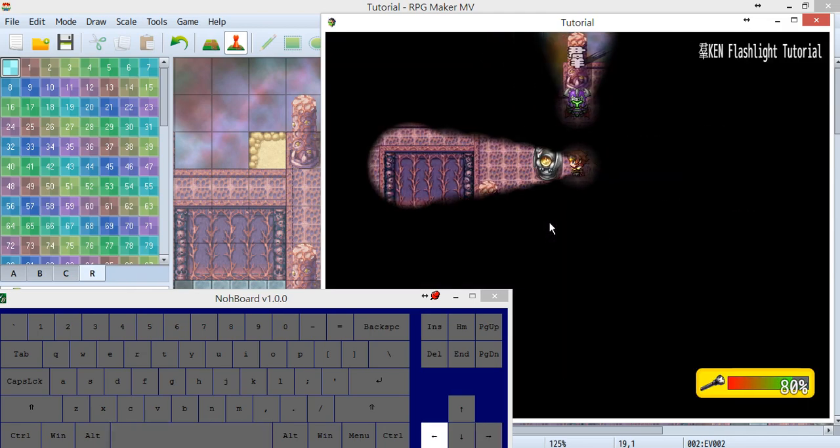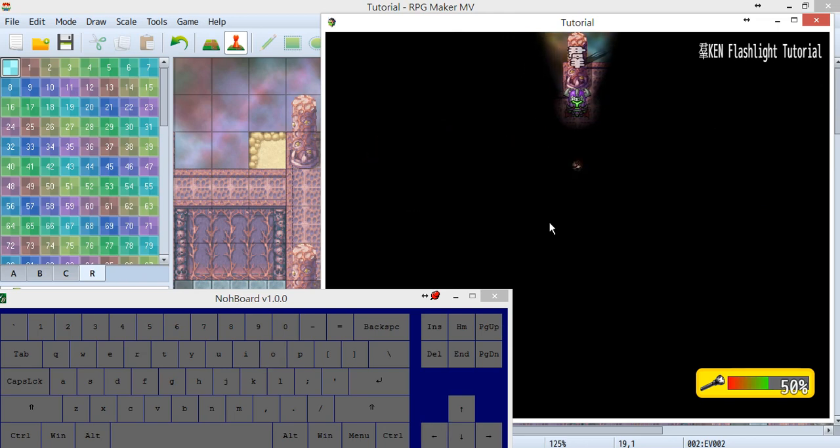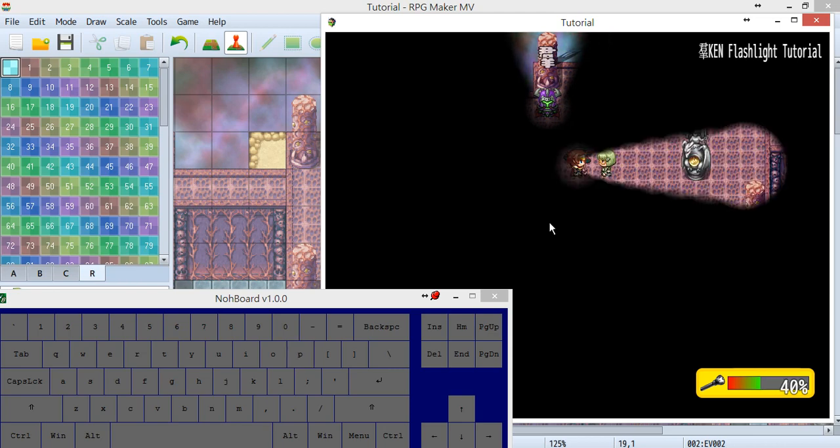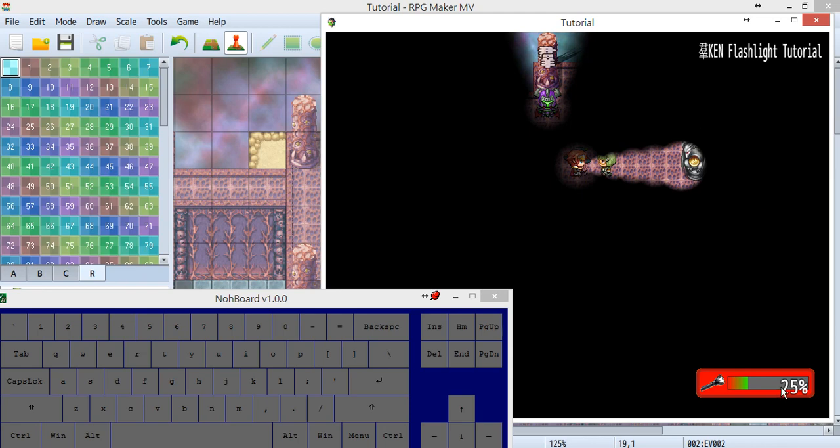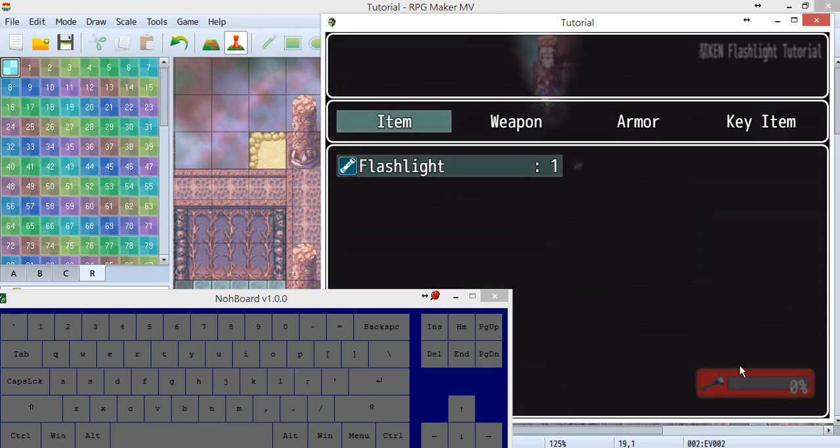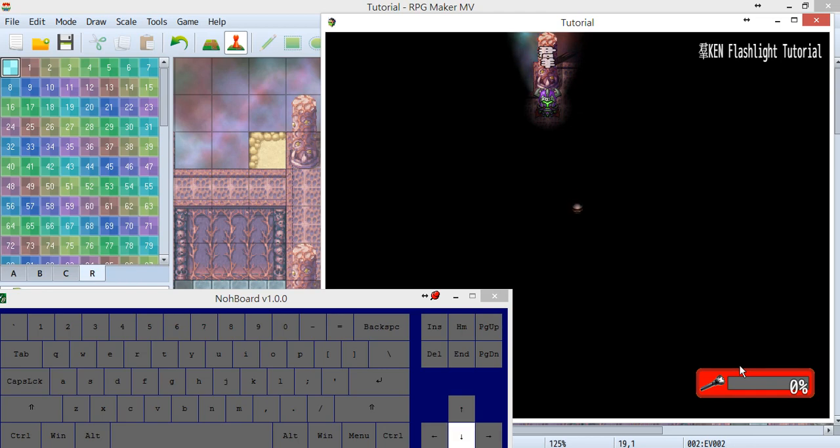And also you can use the buttons to control the flashlight. So when I hit the button O, it'll turn off the light. And when I hit the button P, it'll power on the light. And when this battery drops to 30, it'll become red. And when it reaches 0, the light will be turned off. And even if you press P, you can't open it. Or if you use the item, you can't open the flashlight anymore.